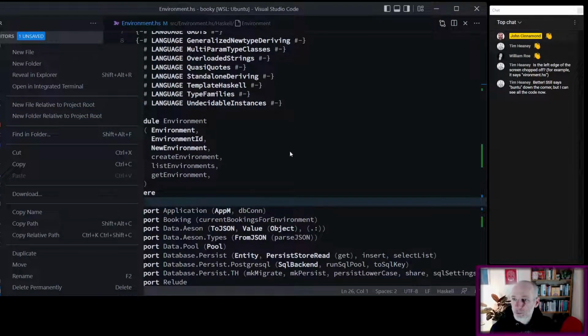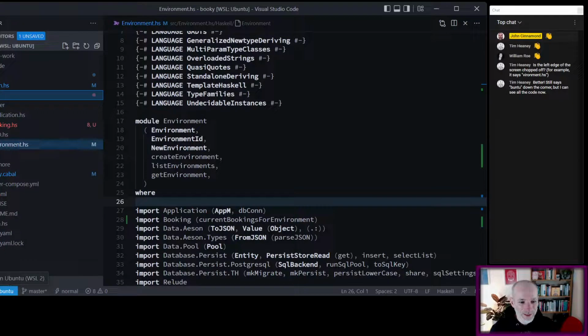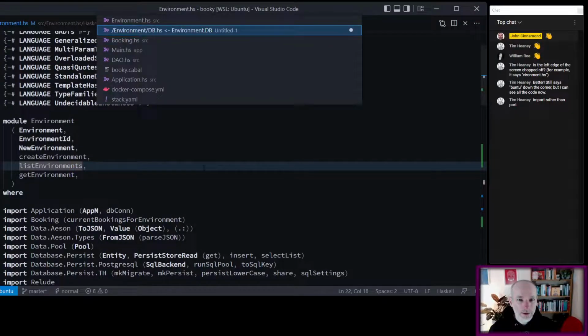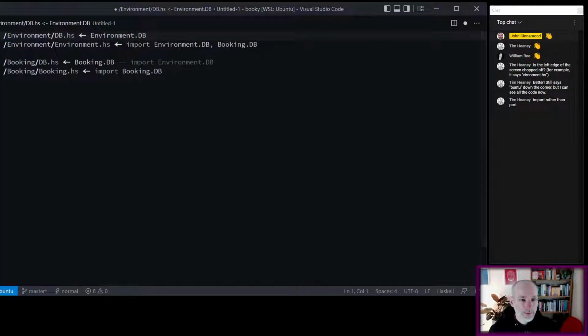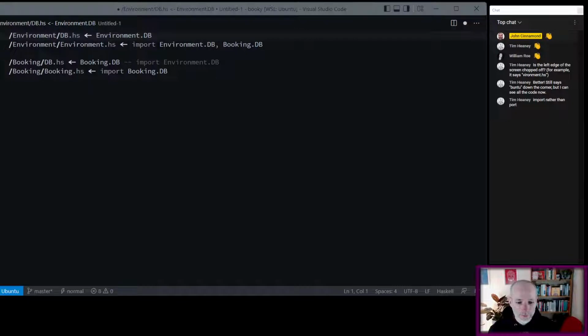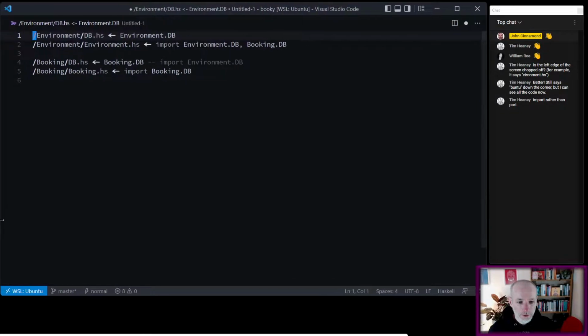Better, still says Ubuntu in the corner. So that bottom corner. Okay. Import rather than port. I can work with that. So let me go back to the file. Let's see that. Actually, I'll bring this window up. I can get a preview. Oh dear, that's not right at all. There we go.